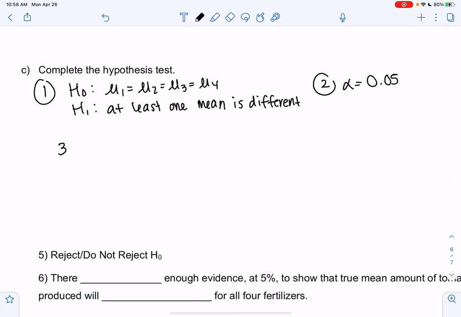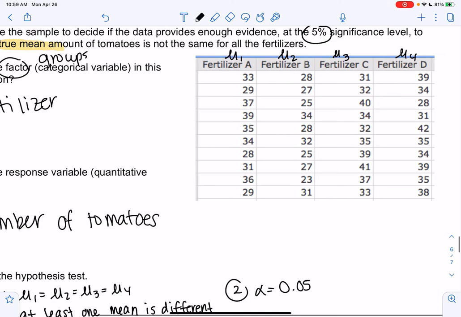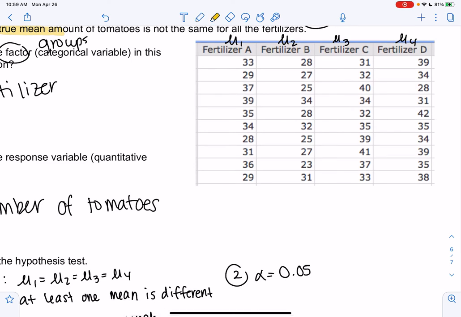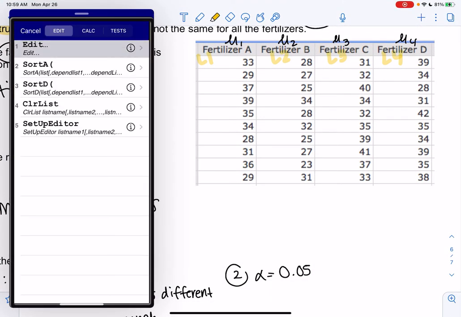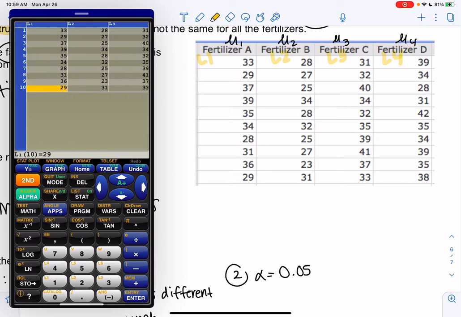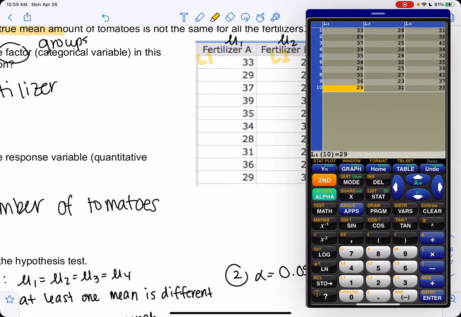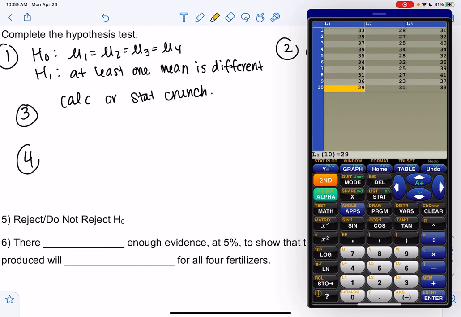And now what's nice is step three and four, our calculator or StatCrunch will do it for us. So we'll do it on the calculator. So if you have your calculator out, what you're going to do is it's going to be a little annoying to type everything, but we're going to type four different lists on the calculator. So we have L1, L2, L3, and L4. I've already done this. So pause the video and then come back once you've typed all four lists. Double check for typos. It's a little easy to make a mistake. That's stat edit. I have all four. Make sure they're all the same length. Things to check for. It'll give you error messages. Just double check. So I have it all there. So come back if you're ready.